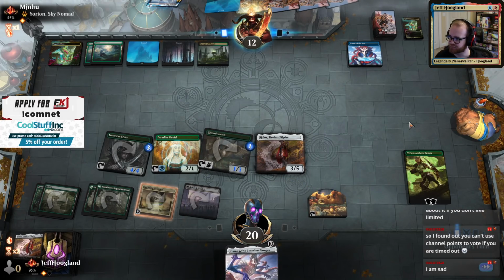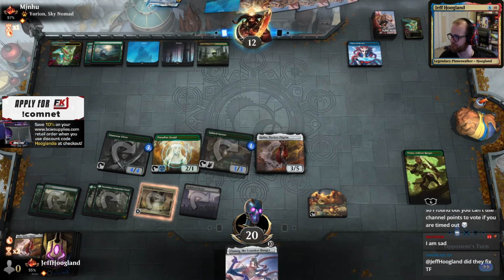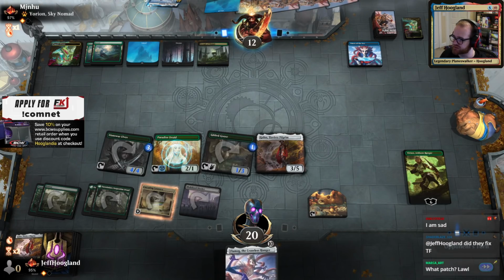You can't use channel points to vote if you're timed out. Oh gosh, that's rough. Did they fix Twisted Fate?